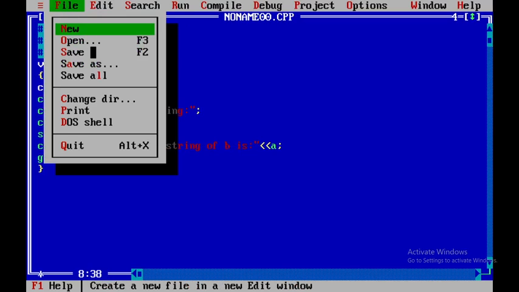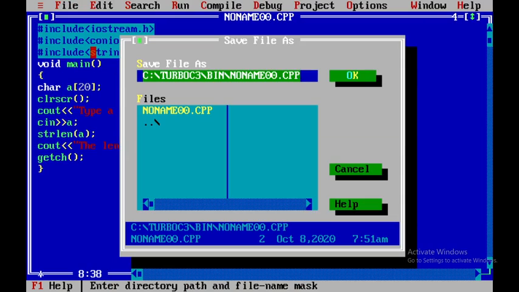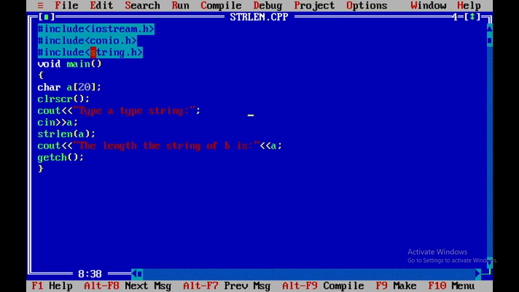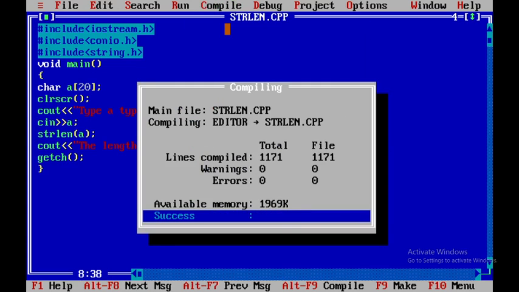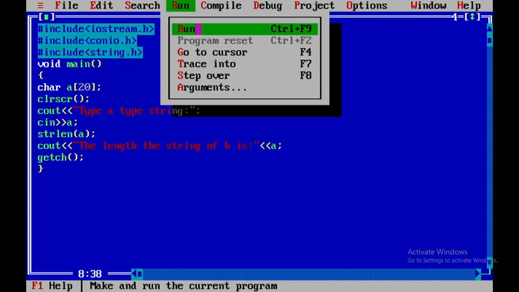It should be saved. strlen, so again, science.